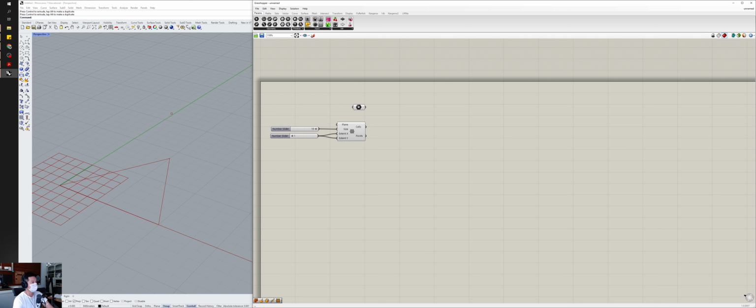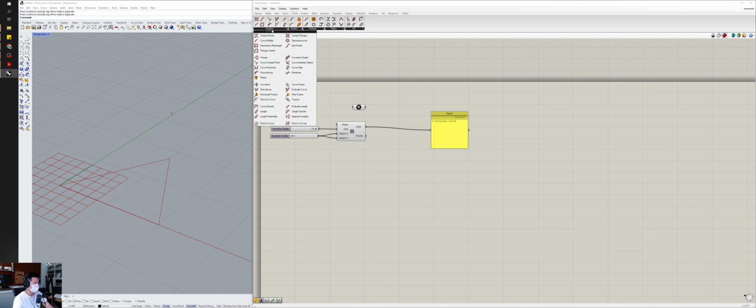So in this case, we have already a triangle here. And if we look at the data that gets outputted from our cell, you can see that it's giving us a polyline curve, right? So this is one thing, which is, again, like that surface, not particularly useful because it's too fixed, right? So if we want more flexibility out of it, what can we do? Well, we can try to rebuild it. And we can do that using our analysis tools, to extract some of its basic geometrical data, right?